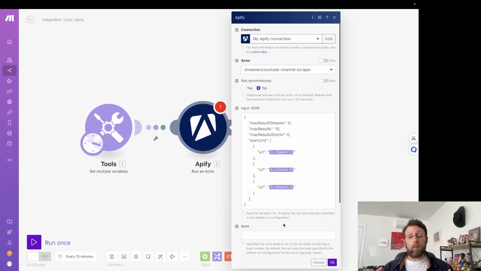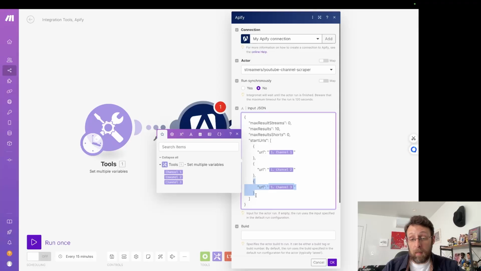That's really great. So anytime we want to change the channels that we're scraping, we can just go ahead and set more variables. Or if we want to add more profiles that we're scraping, we just want to copy this section. Make sure you're copying between the brackets. And actually, you're going to want to copy this comma too. That's important for the formatting. If you copy and paste multiple rows of this, you can add more channels to this Apify builder if you want.